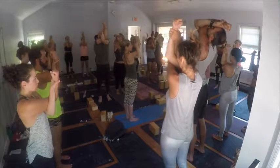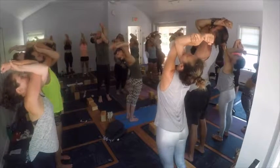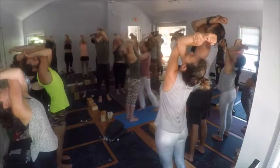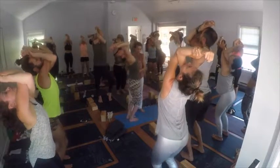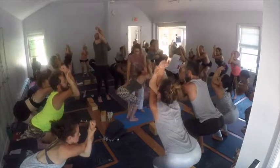Make a nice fist, inhale, pull your elbows out. Exhale, do a backbend, get your elbows up, punch the wall with a hand behind you. Inhale, get your elbows even higher. Exhale, punch back, and now inhale even higher. And then when you exhale, bend your knees, stick your butt out, and fold. So you bend, you bend, you bend.